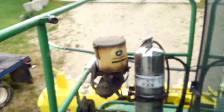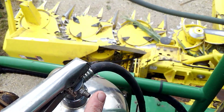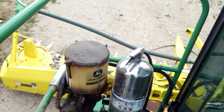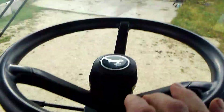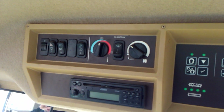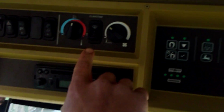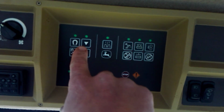Come to the fire extinguisher. It's just a water fire extinguisher. You put air in here, and this is an auto grease. Got the steering wheel here, and you push this lever here to bring your steering wheel down. There we go. That's for lights and blinkers, and this here is your air conditioning and heater and your radio.